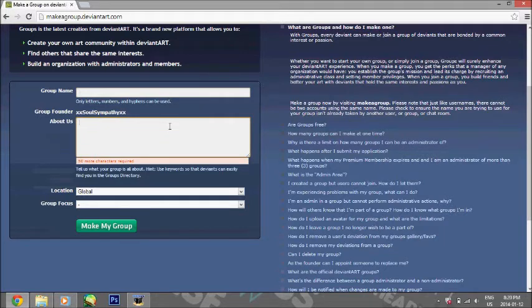Over here, just fill out the information of what your group is about, which will be anything school related, like this is a group for my class and only my class, so if you are not part of my class, you are not allowed to be logging in here. You can write that over here for those accounts all over the world that may see your group and may want to join it. They will not join it because they know that this is only for your class. And then you just click make a group.